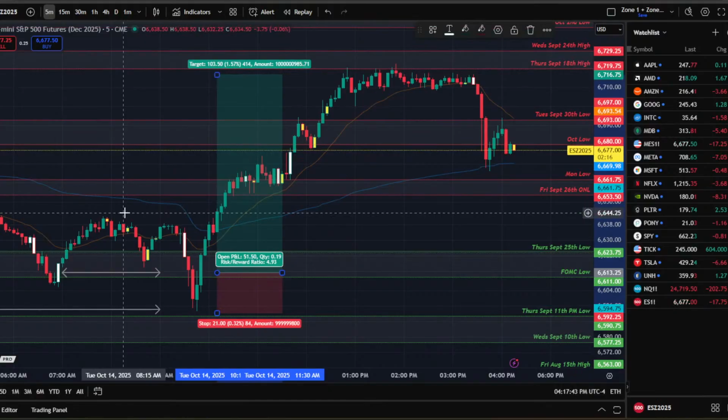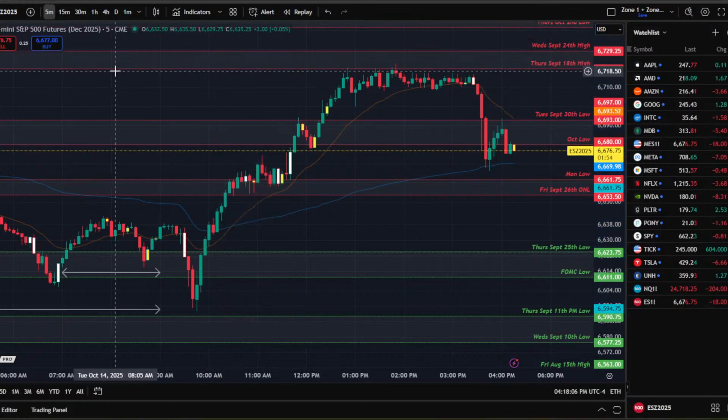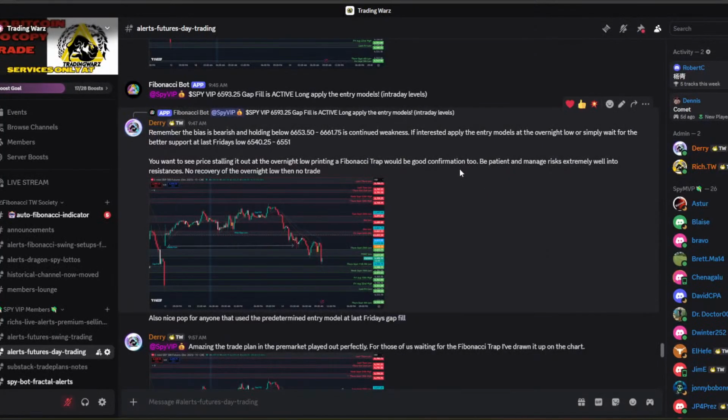And especially because the range is so large, we got a 100-point overnight range, and then we got a 100-point RTH range. Your runner is really going to gobble up a ton of liquidity, and we're going to get a fantastic move from the bottom of the balance to the top of the balance, just because that balance range is so big from last Friday's flash crash. So that's today in a nutshell. That's not the only trade idea I had today, but that's the best trade idea I had today.